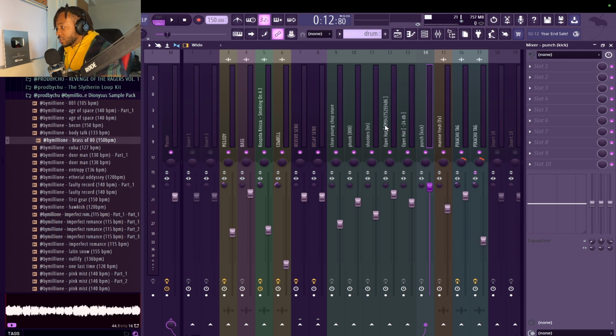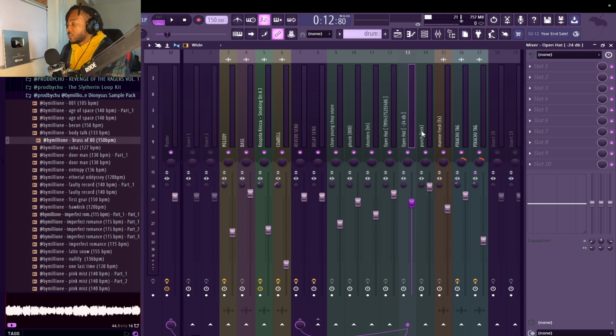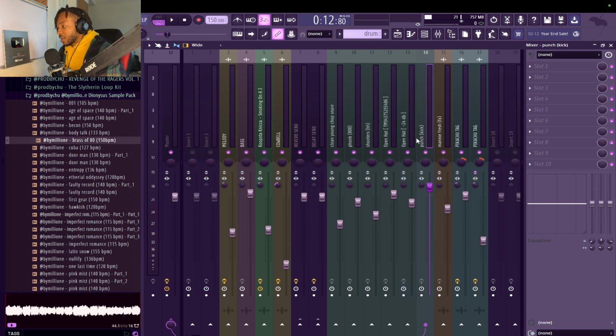The open hat, both open hats, hi-hat and stuff like that. And then I would reduce the amount of gain that was being sent to them depending on the sample and depending on what texture I wanted. But as you can see, not all of them, like the kick is not being sent there, but I think the snare is, and I reduced the gain a little bit.